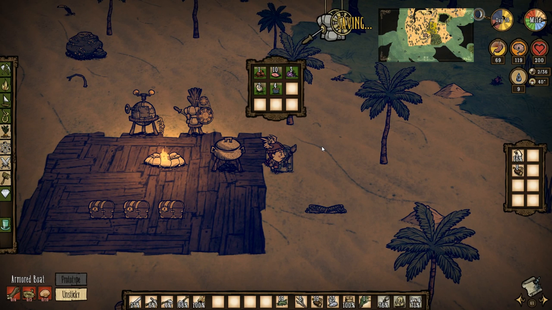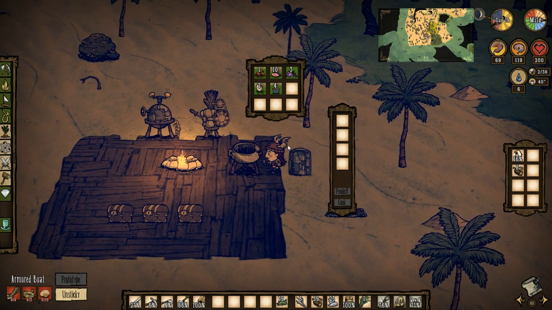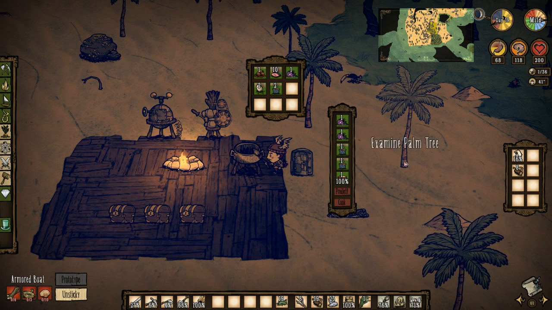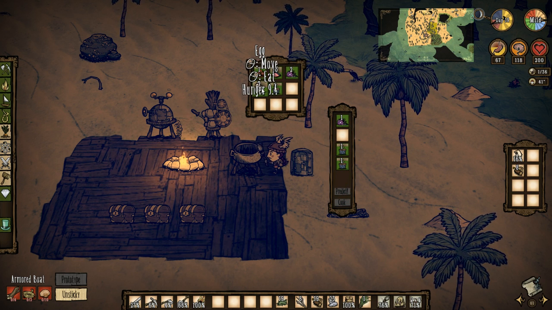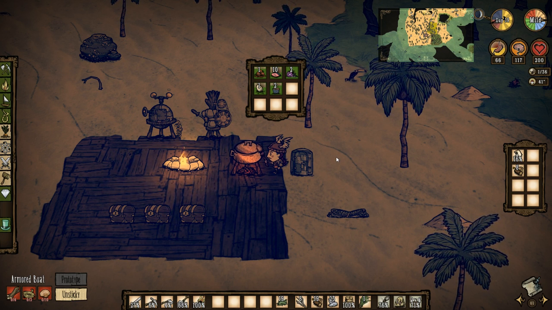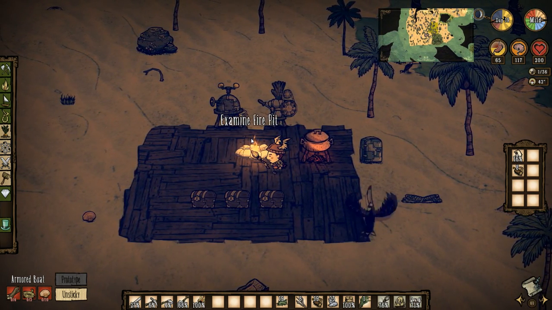Okay, so I guess I cooked this. Now, let's try something here. Let's try 2 monster meat, 2 fish. And that is not what we want. Let's add an egg and meatballs. Cook that up. Perfect. Perfect, perfect, perfect.